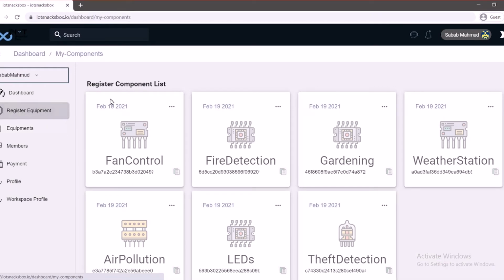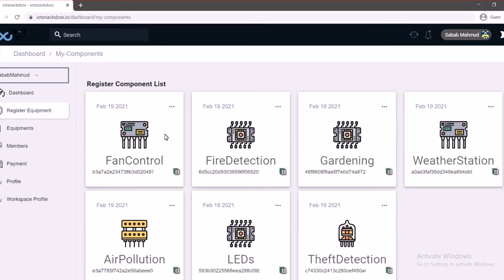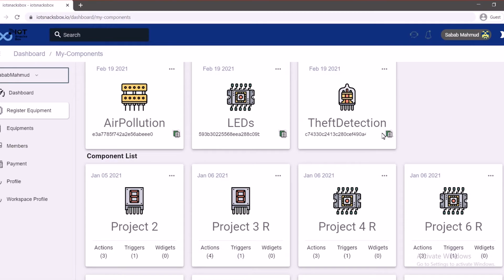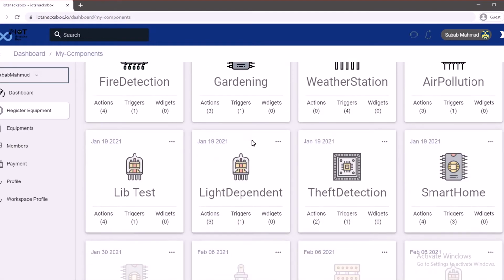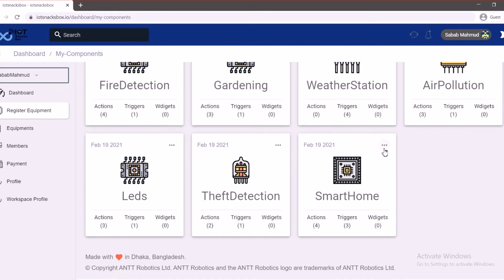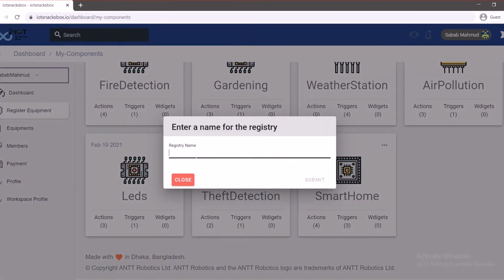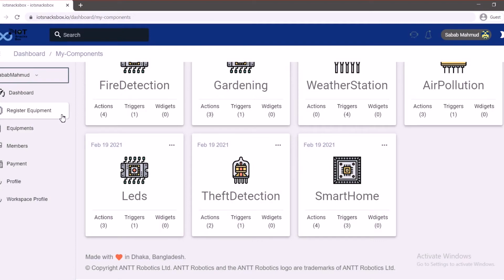Now we're going to register this. Register name will be smart home, and submit.